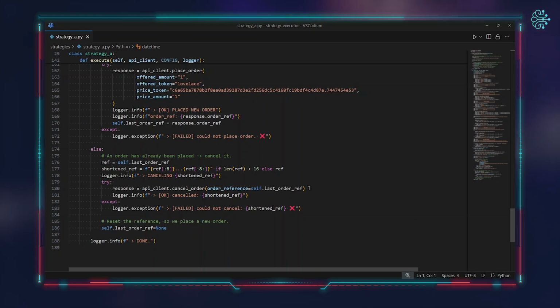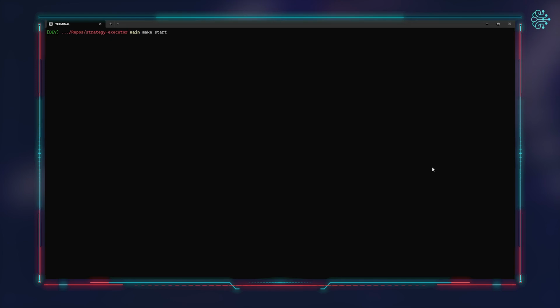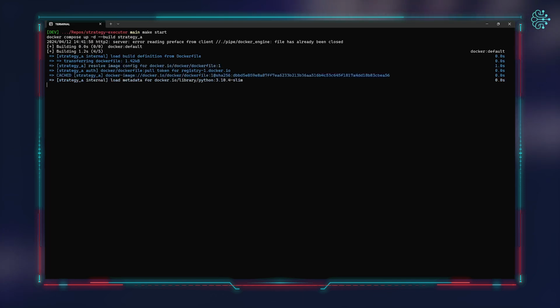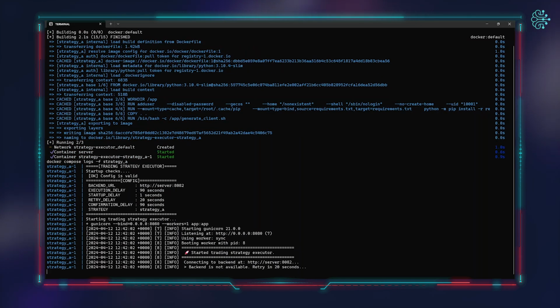So you could see that it is actually able to fetch all of this data from the backend via the bot API. So let's see how you could spin up this example. If you just start it with the make start command, you're gonna see that the Docker container is rebuilt again. If there are any changes to the code, those are actually deployed in the container.